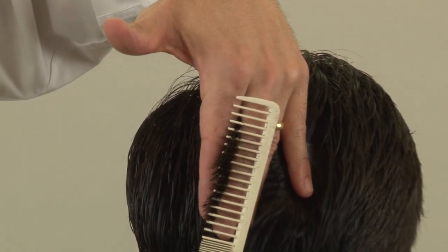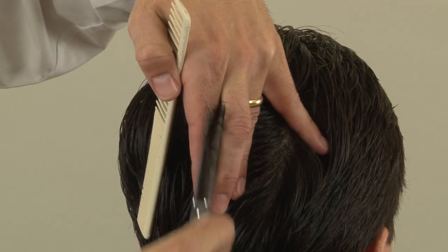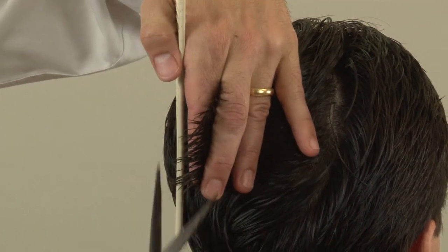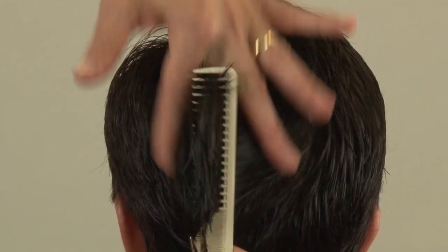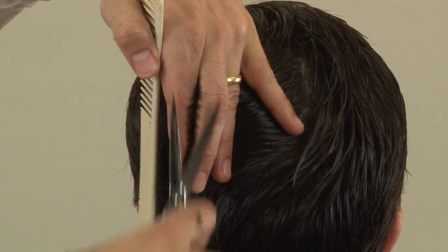Okay, so we did one side. So the next thing I want to do is now I'm going to find that center guide. Okay, there's my top guide, and I'm going to work in the opposite direction, taking very small sections, following my traveling guide, not cutting past my center knuckle. Okay, and we're just going to find our guide and follow it all the way to the front temple area.